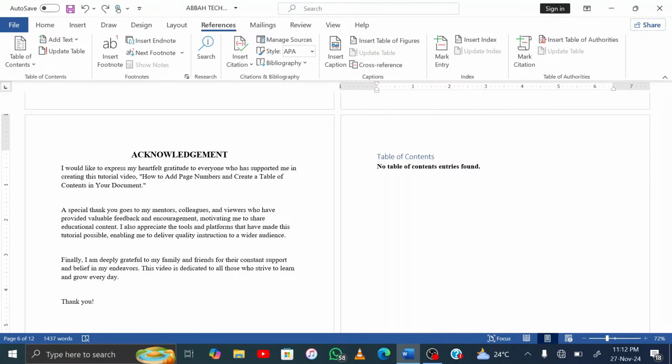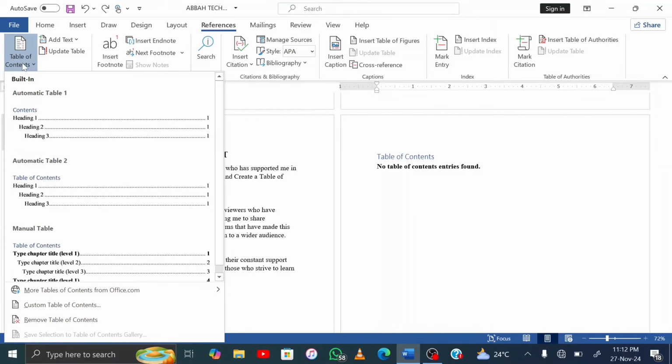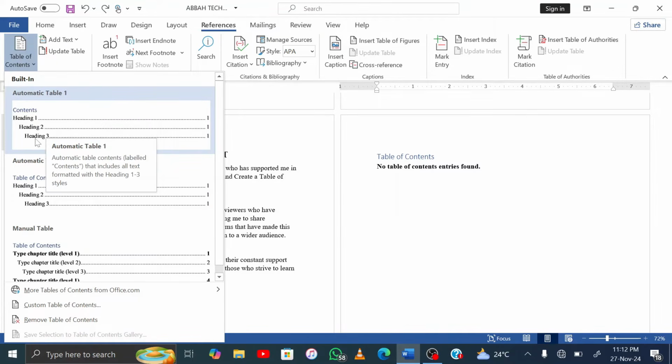What that meant was all our headings in the document are supposed to follow a consistent style. For the table of contents, the style Heading 1 is supposed to be used for all our main headings, the style Heading 2 for all our subheadings, and the style Heading 3 for all our sub-subheadings.